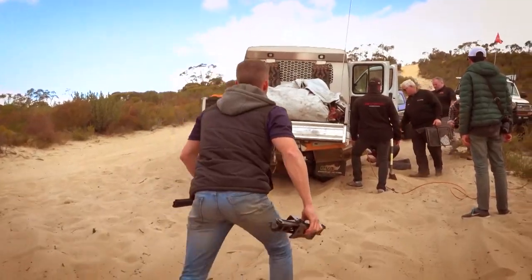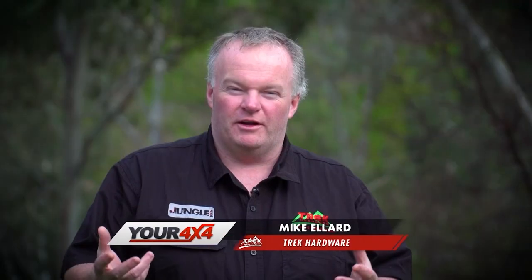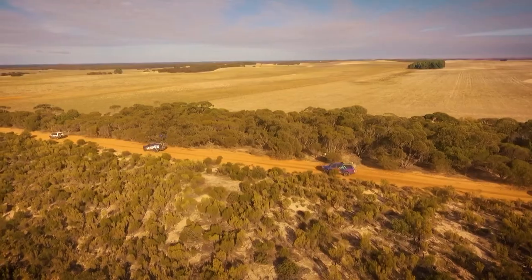Having the guys behind us, I look at them as friends and family. We spend a lot of time together. Mike, if my belly's not hurting from all the food that he puts in it, it's hurting because I'm laughing at the shenanigans. Having Yulian and his wife from China on this trip with us, I suppose, gave us a bit of international experience of what they see our country like through their eyes. I'd love to do it again, a bit slower and without so many issues with my car.